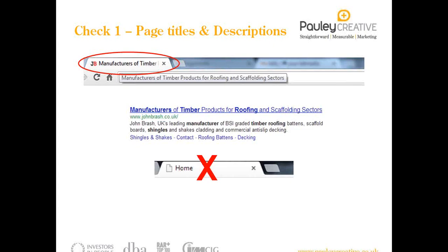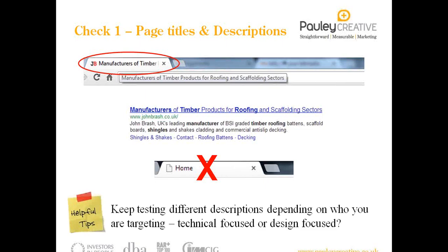However, some websites will show that the page title for the homepage is called either 'homepage' or 'home'. Not a good thing. A clear sign is if your homepage says 'home', 'homepage', or just your company name — you're not putting your optimisation far enough to target people who are searching without knowing your company name. Try playing with description tags depending on who you're targeting. It could be specifiers, architects who want something more aesthetic or design focused, whereas if you're targeting an engineer, those description tags might be more technical, containing technical and performance references.